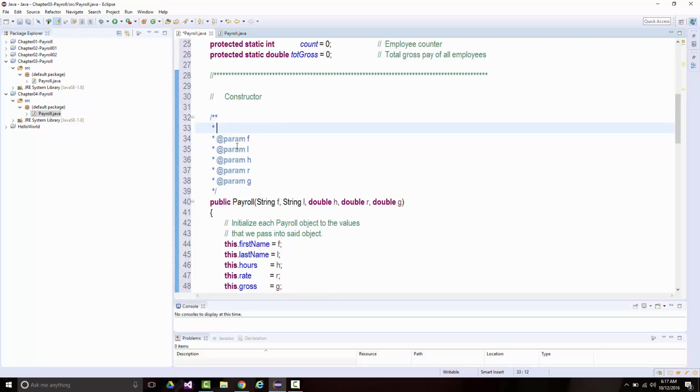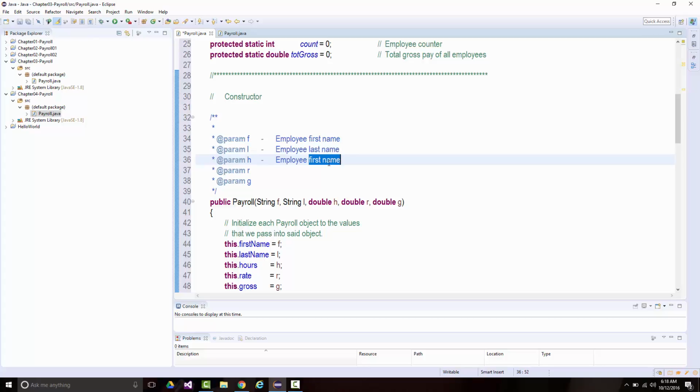But notice I've got here param. It already set that up for me. It knows that I've got these different parameters. And it says add param. So if I want to, I can come in here now and say employee first name. Employee last name.